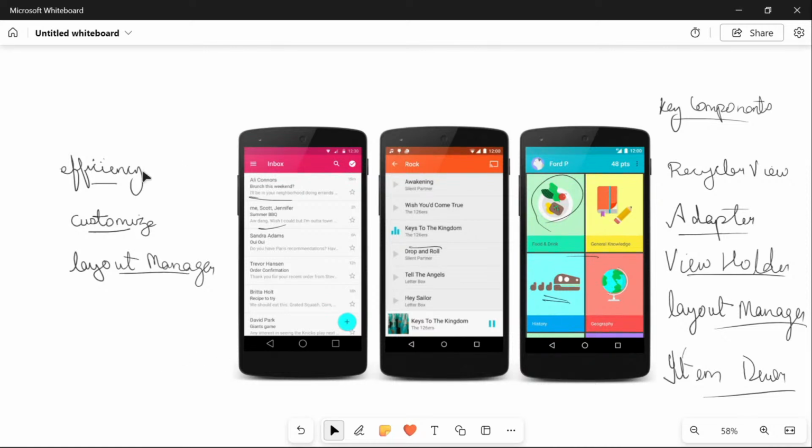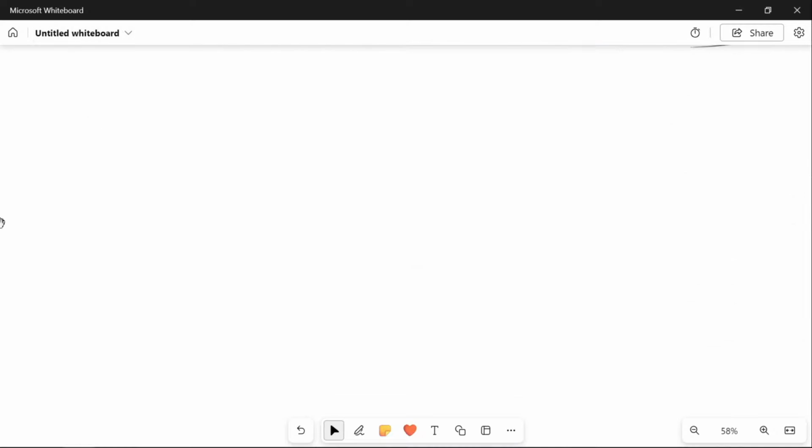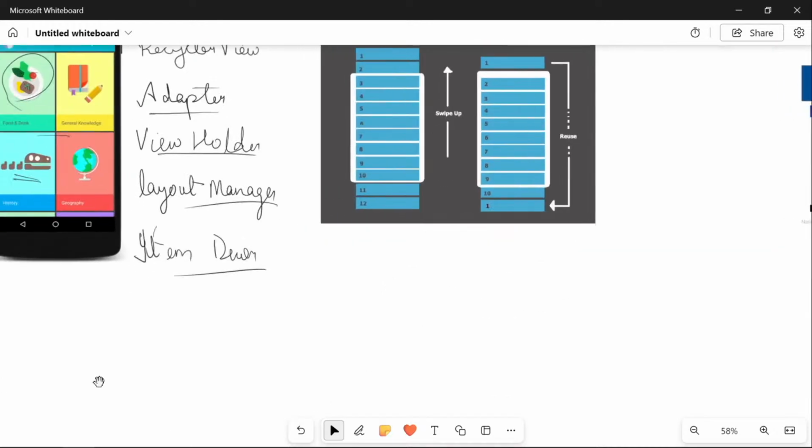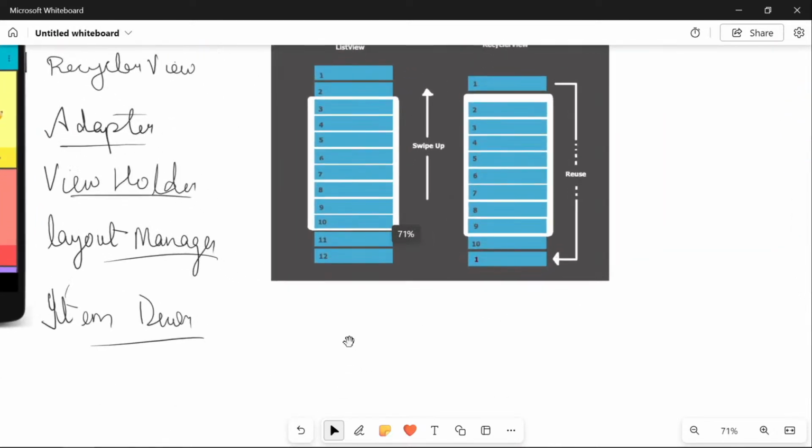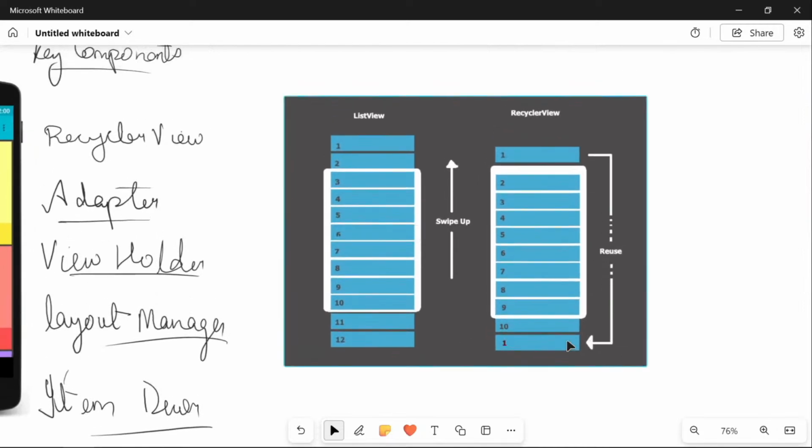Now, what are some of the basic steps that we need to follow to implement recycler view? But before starting that, let me make a clear difference between recycler view and list view, because list view also works similar to recycler view. What are the main things about list view? It is very easy to implement, but that doesn't mean we should use it in all our projects. We have more options that will help us improve our performance and make our life easier.